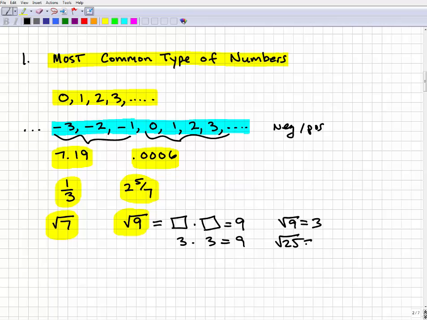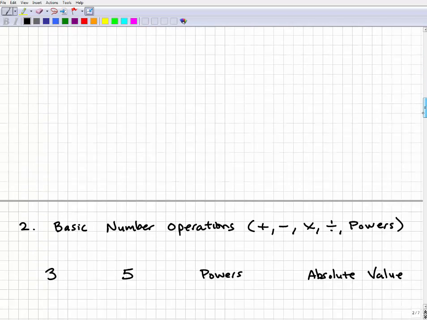The square root of 25 is what? 5. So the square root of a number is a number multiplied by itself such that it gets back to that original number. Now on your calculator, you'll have a function like so. Make sure that you locate these particular functions I'm going to be talking about on your calculator. A square root function is a really basic function, and it'll be on almost all calculators these days. Okay, let's move on.